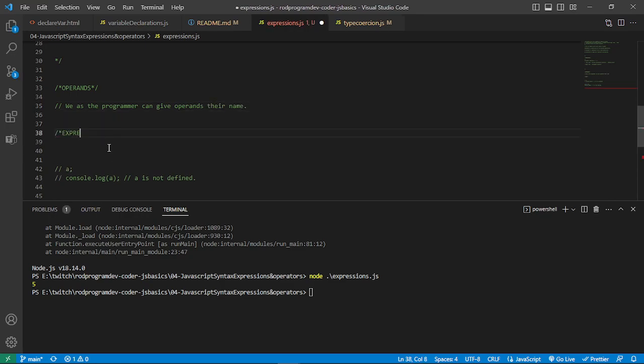And then when we talk about expressions, we are able to create expressions that are going to be a combination of values, variables, and operators.